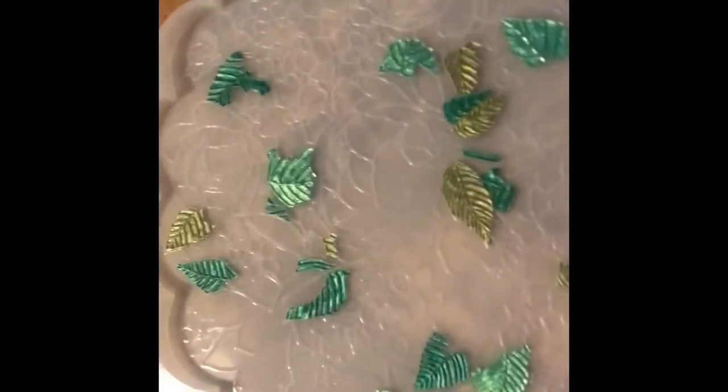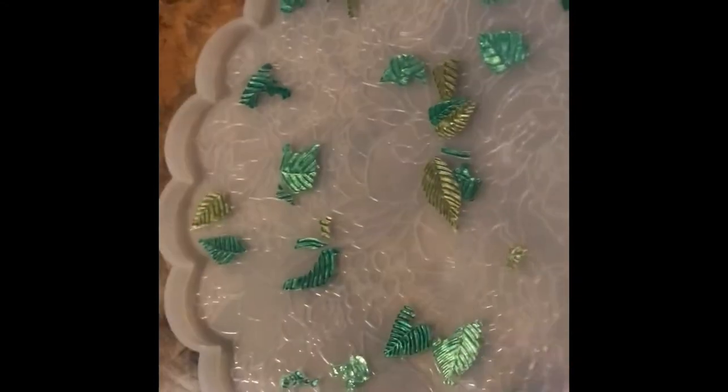Okay, so it's been about an hour and I just finished painting all the leaves. I still have all of the flowers to do, but this is what it looks like inside the mold. And again, these are metallic paints. And this is what the back of the mold looks like. Let's see if it can focus. There it is. So you guys can see it.